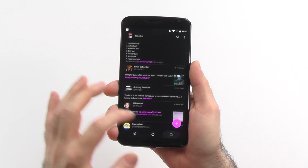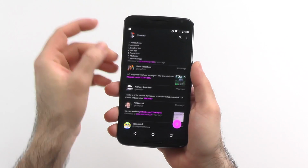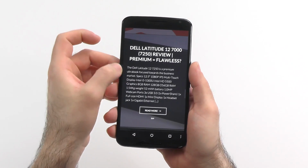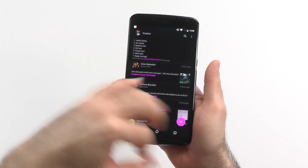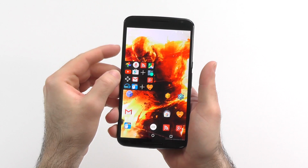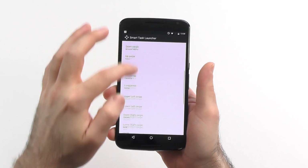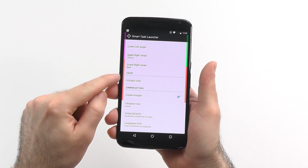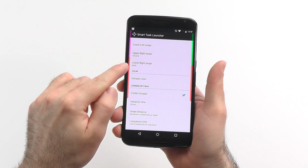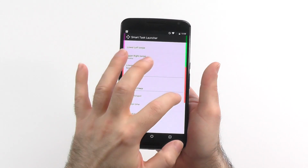Also, as you can see here, multitasking works absolutely fine. One thing I noticed though is with the gestures I use, and that is actually for the display part. As you can see here, I use bezel gestures, which usually I set to 1%. If I go into the app right now with 1% of bezel gesture, as you can see here, give me a second. Here are the bezels. Usually I have 1%, but on this device I had to use 2%, because if I had only 1%, it was very hard to get it activated. So I had to use 2%.